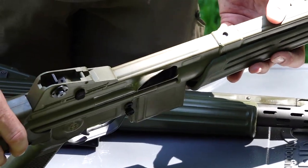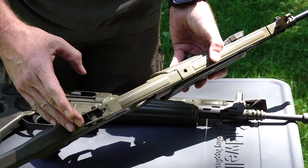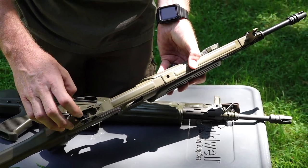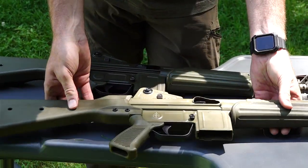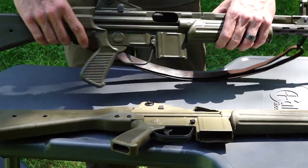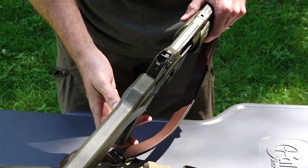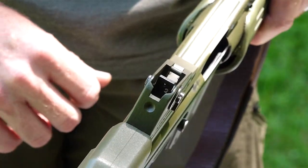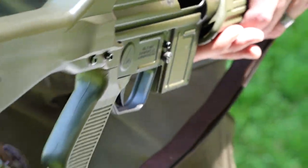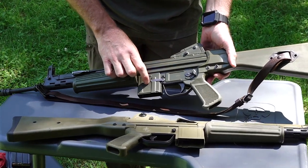Also, you'll notice they've refinished the sights on this particular rifle. They didn't paint back in the numbers for the ranges on the sights. On the HMG rifle, it doesn't look like they refinished it, so you can see the range marker, 400 meters, on the flip-up sight.